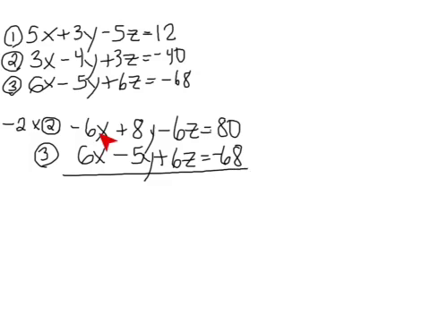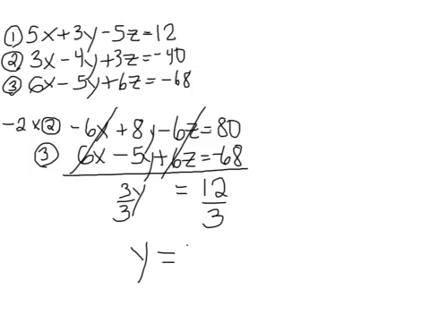When you add vertically, -6x plus 6x cancels, and that's gone. 8y minus 5y is 3y, but also in the z column, -6z plus 6z all cancels. And that's why you look ahead and decide what you're going to eliminate based on what you can see will happen. When you add the constants, you get 80 minus 68, which is 12. 3y equals 12, and it's simple to solve for y: divide both sides by 3. You've already solved for one variable, y equals 4. That doesn't always happen, but again, we planned ahead, and that's why it did.